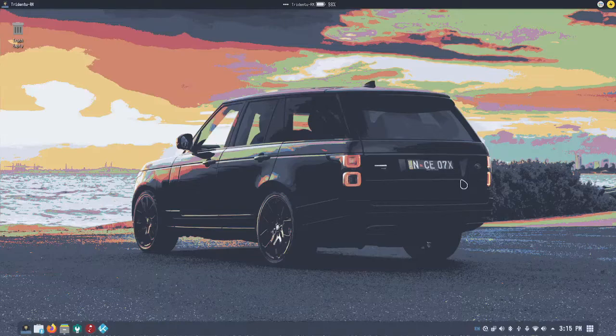Now, the first thing you're going to notice that's different from last time, as you can see here, is the windows and also the desktop as a whole. Bear in mind, it's still under development, but we've done what we had to do regarding certain things. So, what's the first thing you'll notice here?